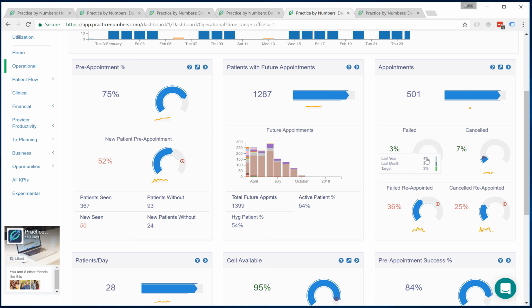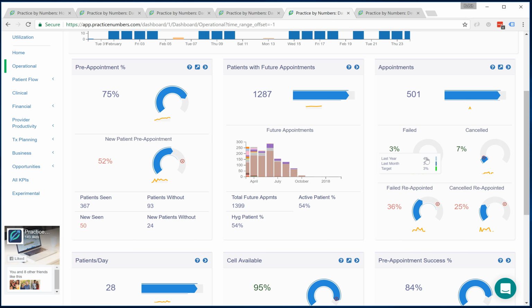And every office has a cancellation policy. Some have 24 hours, some have 48 hours. Whatever your policy is, if the patient calls within those 24 or 48 hours, I would mark those appointments as failed or broken, depending on which practice management system you're using. Because these are the appointments that have the worst impact on your production or your schedule, because you cannot fill that appointment very quickly.